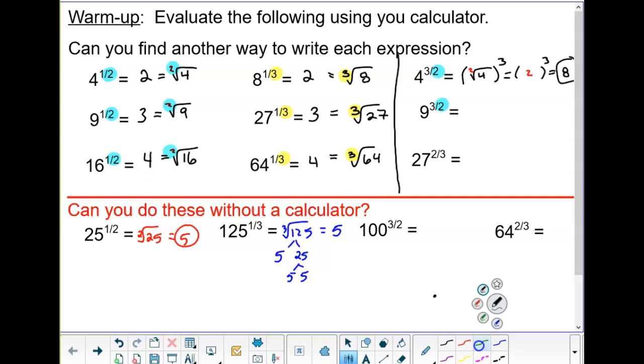Let's look at basically the exact same setup, but now it's 9. So this divide by 2 here is going to really turn into the square root of 9. Notice the numerator 3 is just going to be pulled to the outside. And you don't have to put this little red 2 here. That's an index number. If it wasn't a divide by 2, then you would have to. But for squared, we don't have to write it. But now, I know that the square root of 9 is 3. And then we know 3 to the third power is 27.